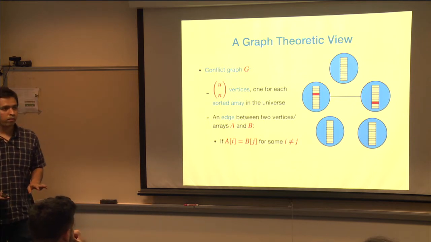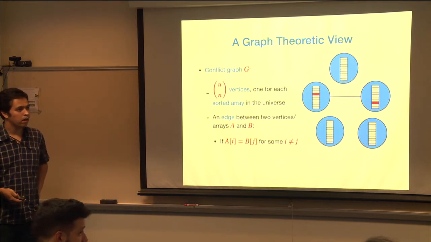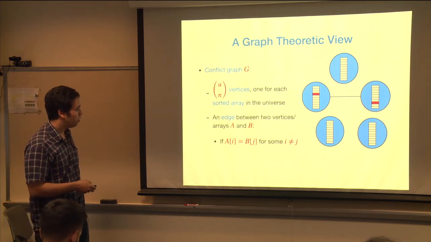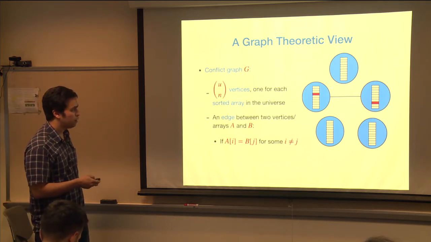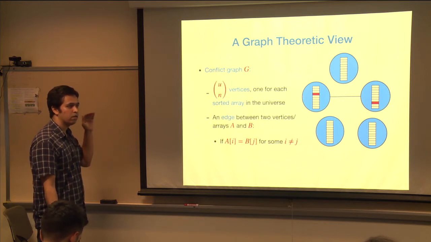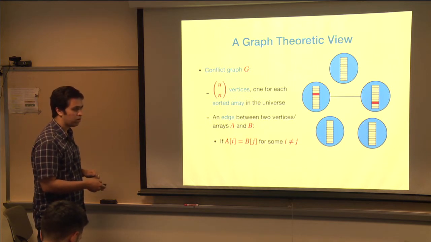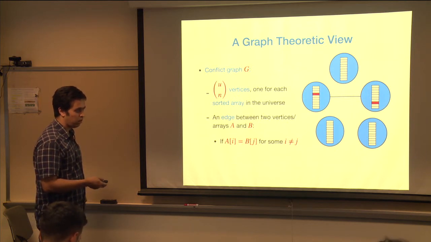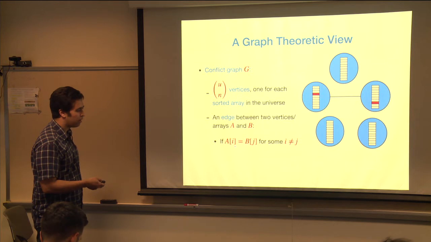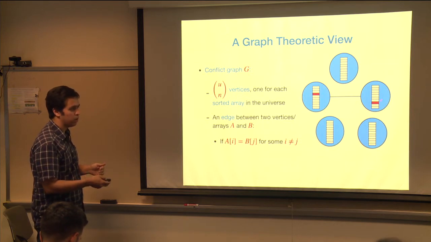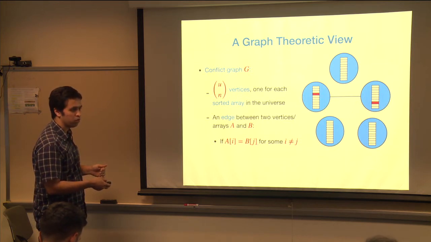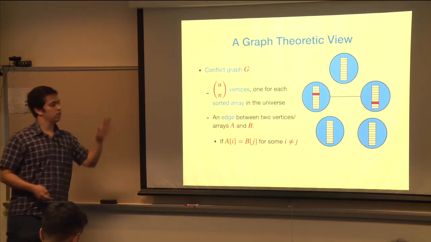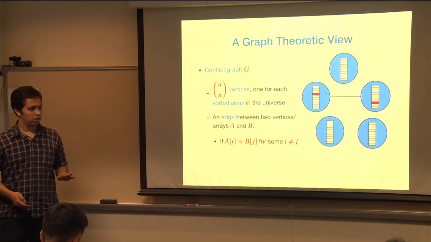Cool? I don't understand the relation between what you said and what's on the slide. Okay. What is A of I? You know, the vertices of this graph are arrays. Yes. Okay? So A is a vertex. Sorted arrays. They're sorted arrays, yes. So there is a single number that appears both in A and in B. This A of I, which is equal to B of J. I see, but not in the same position. Not in the same position. Exactly. I add an edge between them. Okay? Good.